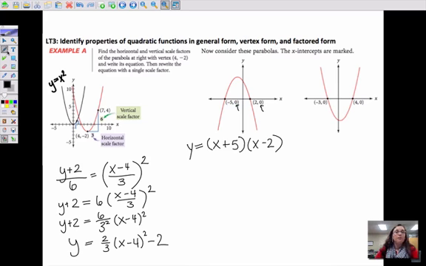All right, and then another thing that we have to think about is the fact that there might be a scale factor. We can always find that scale factor. I'm not going to go into that in this video, but let's just put an A in front of there to remind you that sometimes we're going to have to find that. So we can talk about that during class. So then this one right here, I'd do the same thing. I'd say scale factor of A, we don't know what that is yet, and then I would just put my roots in using the zero product property.